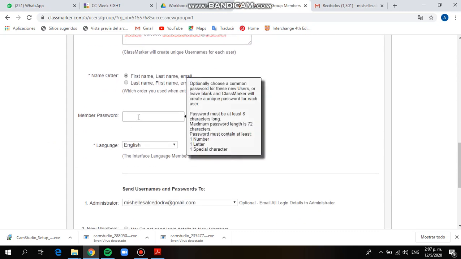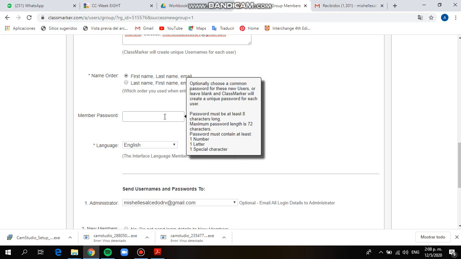Then a member password. You can create a member password. That's up to you. Now, if you create a member password, then these are the instructions. You need to have at least 8 characters. Maximum password length is 72 characters.